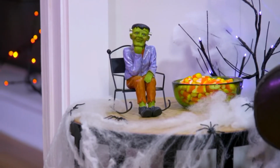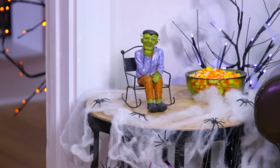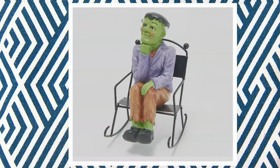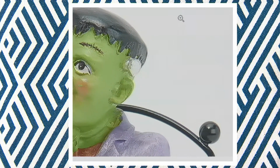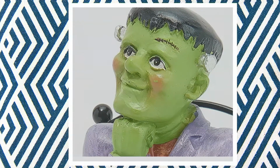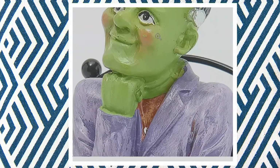And I love the cleverness with these that Plow and Hearth has done, because not just do you have each one of these iconic characters, but you have them in such a way where Frankenstein is, I don't think he's ever been presented just sitting there with a little blushed smile, staring up. You can see the bolts, the little stitches on his head. He has that little bowl cut. Love it with the green, and his eyes just look so friendly and so sweet.